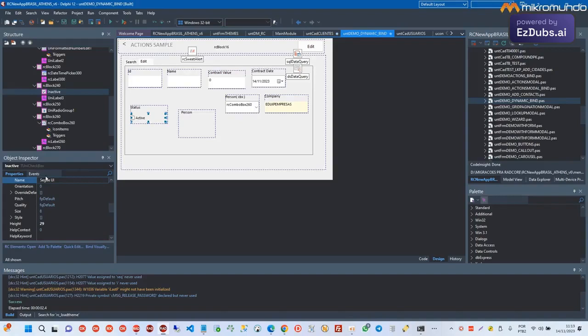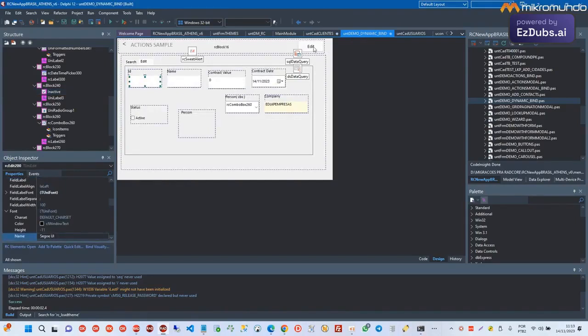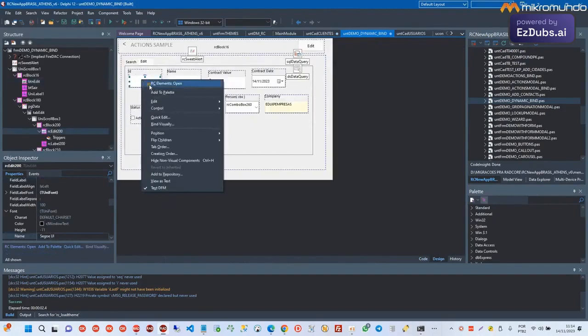So what will be the magic of hardcore? You will see that in my application, in my edit button, the only thing I will have here will be my new RC dynamic bind function. So I will call the dynamic bind function, pass what my form is, my current frame, and that's it. The hardcore goes through the dynamic attributes that each field will contain.